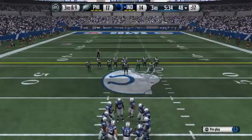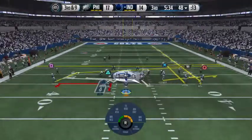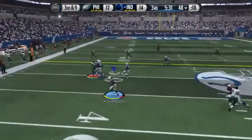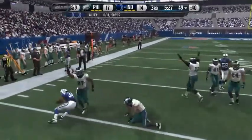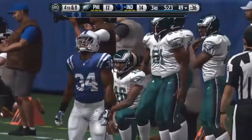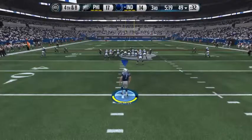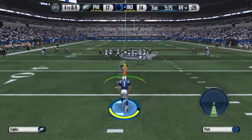The offense now needs to pick up the first here on third down after that incompletion. Richardson lined up in the backfield. Set up screen on the money. And he's going to be tackled, and that's going to bring us to fourth down. Nice job that time by the defense, knowing the situation. Go ahead and let the quarterback complete the pass. Just make sure you come up and make the tackle before the first down. Good job. Fourth down coming up.